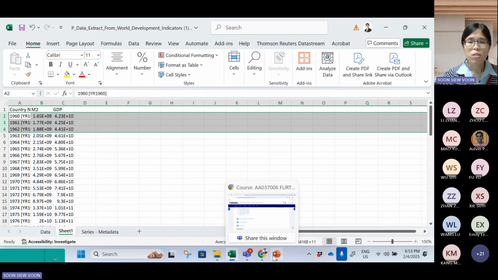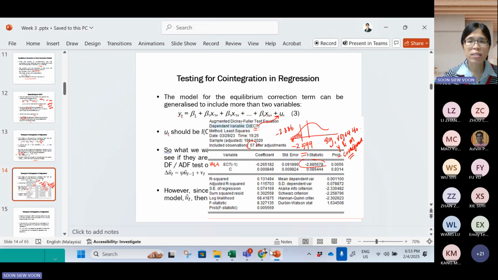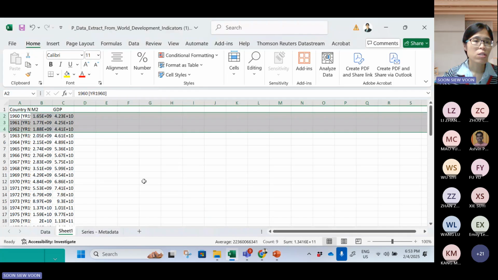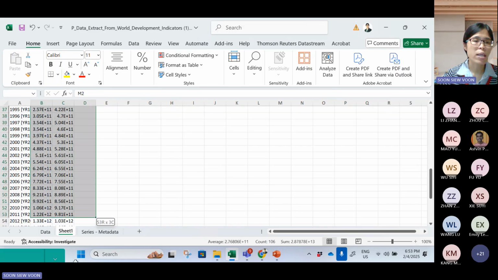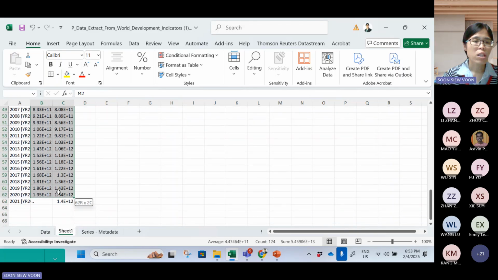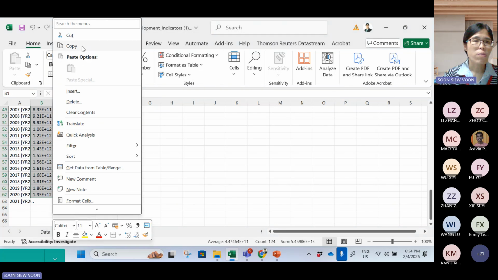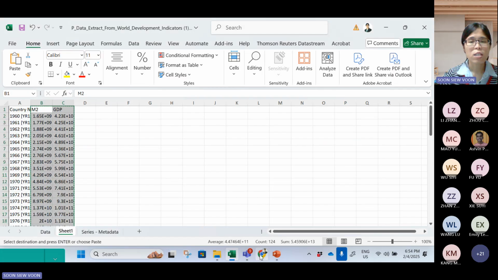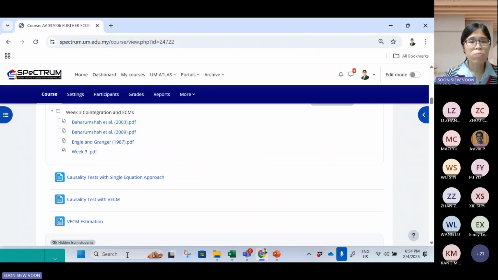Okay. So my series starts from 1964 up to 2020, right? 1964, I start my sample. So it's okay, this starts in 1960, right? So I just copy, paste up to 2020, because my data set for 2021 is missing for my first series. So I copy my series, okay? Then I go to my EViews.